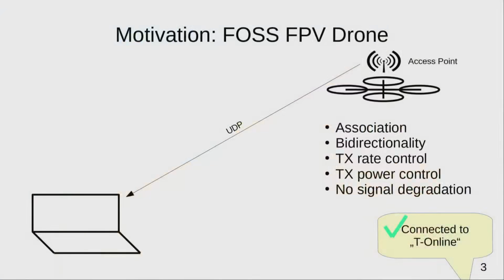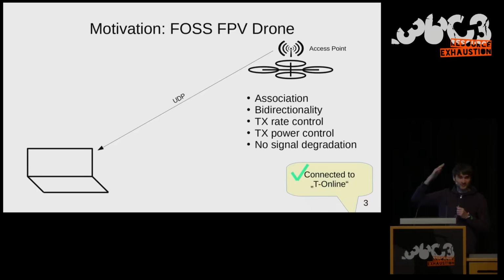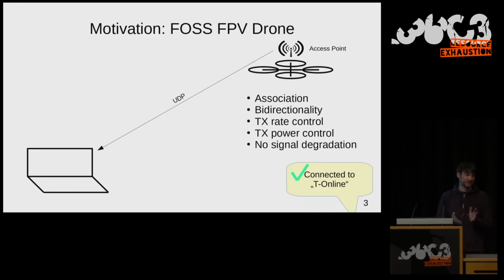And lastly, you have no signal degradation in standard Wi-Fi. Standard Wi-Fi uses CRC checksums, and it just either delivers you packets that have a matching checksum or no packets at all. And this is a problem because let's just assume you fly further and further away from the ground station, and at a certain point, the video feed will just stop because CRC checksums will turn bad. And this is actually almost a crash guarantee again, because you have no warning up front. It's just like, and it's off.